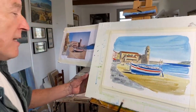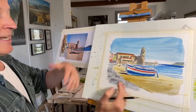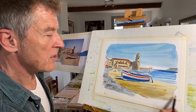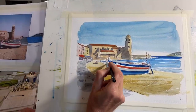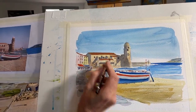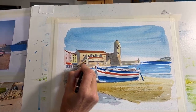There we are. So that's got like a little bit of texture in there, which also helps delineate the walkway to the beach. I'm going to put a few little lines in here just to do that. I'm not going to colour those. I'm just going to strengthen some of these up.